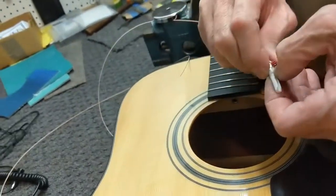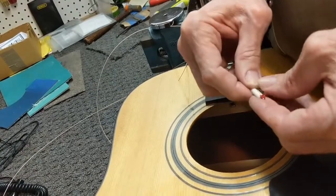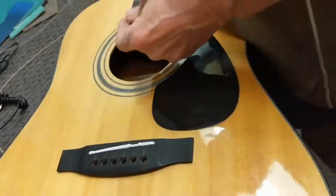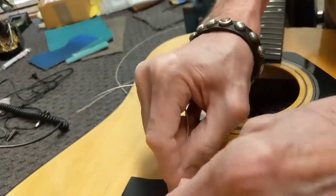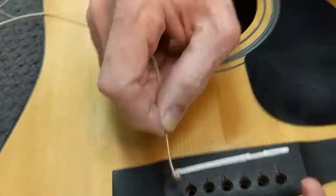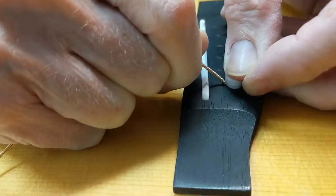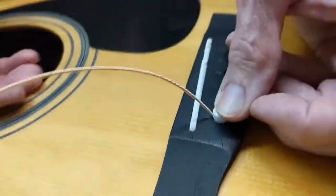So you want to make sure that the string is seated correctly somewhere along here. Some people assume that groove means you want the string to be at the end of that groove, but it will not stay there — as you tighten it, it'll come up to the bottom of the bridge plate. I bent the string so that it will naturally line up with the groove. The bend goes towards the front, so the pressure is towards the back, and kind of pull up on the string a little bit as you put the bridge pin in.